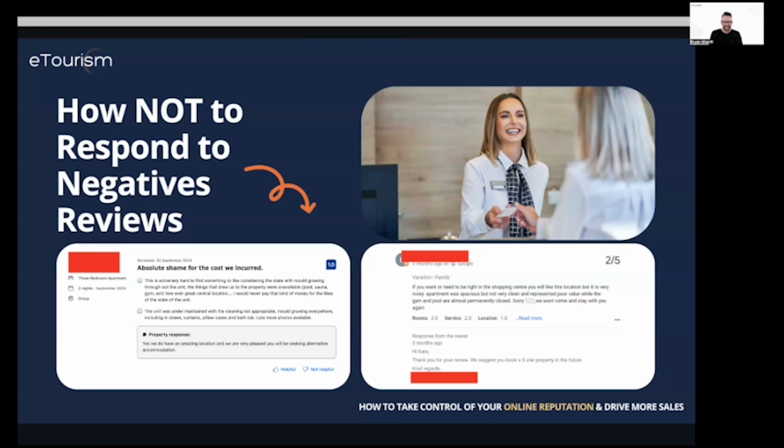But the response they wanted to respond with was, couch is a standard two-seater and it's not our fault that you barely even fit through the unit door. You might want to go on a diet, lose some weight, and it goes on and on and on. I don't even want to go over it because it was how you don't handle reviews, how you don't talk, how you don't deal with your clients. It was a good example of it.